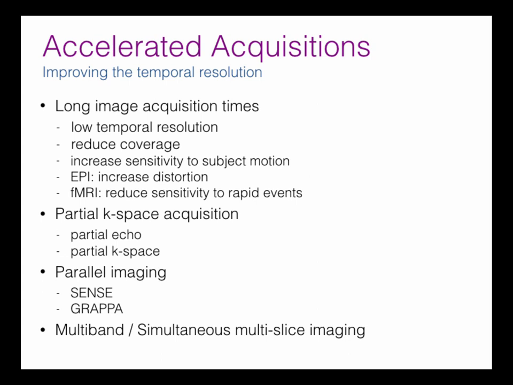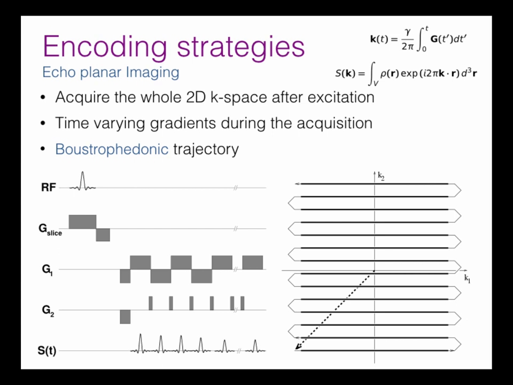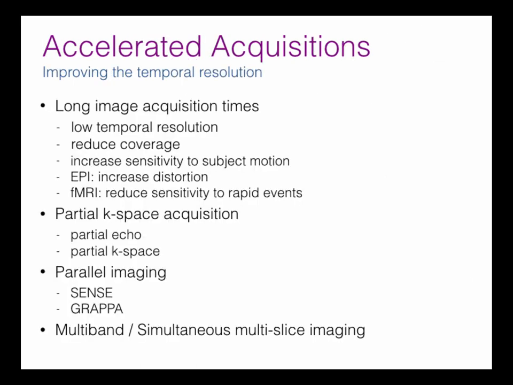So what are you going to do if you want to get to higher resolution? As we discussed before, the need to switch the gradients backwards and forwards limits how far you can go on each readout and how many such readouts you can do before you get to the middle. How can we accelerate the acquisition? That's what the next section is about.